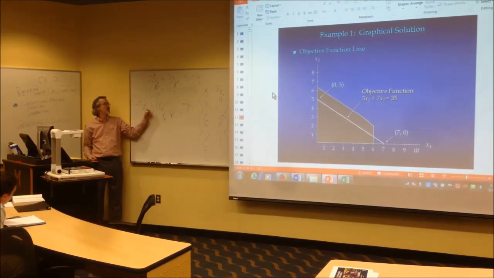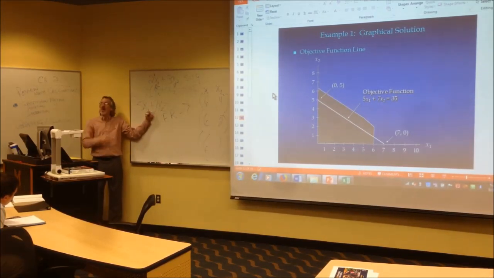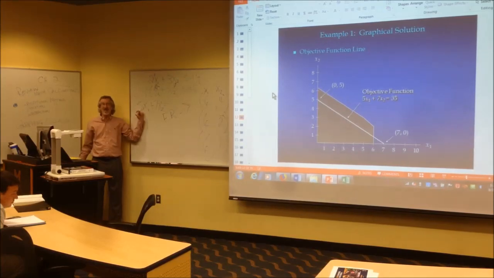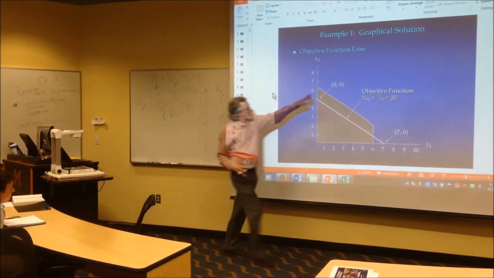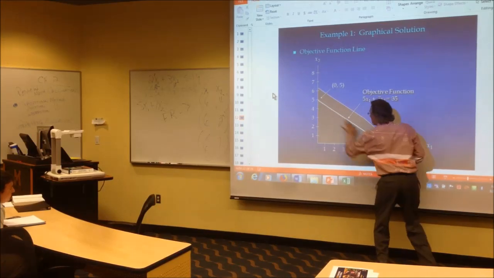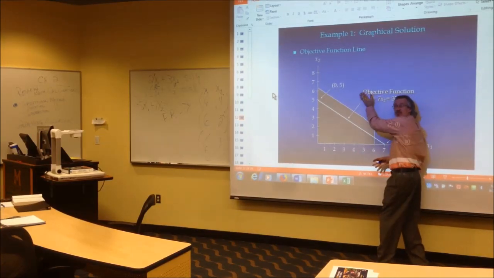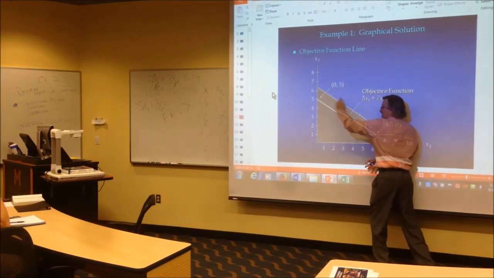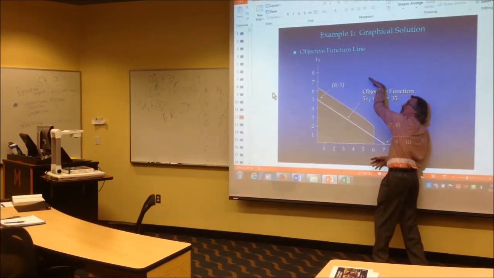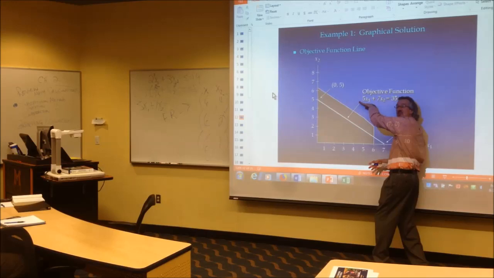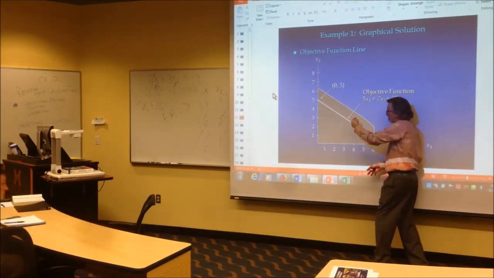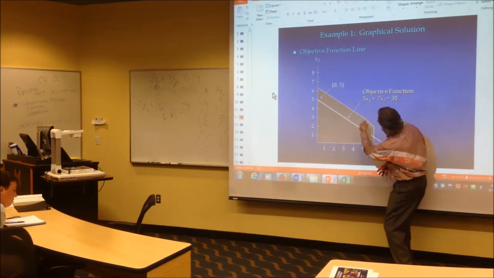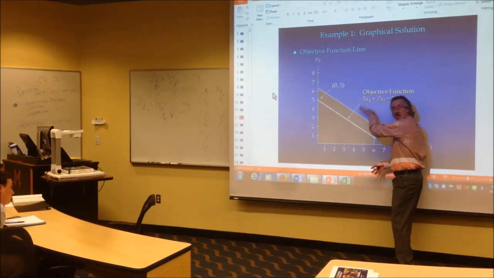Or I may say, what else would they both go into? 7 times 5, how about 70? They both go into 70, right? But then my line is out here. It's parallel with this line, but it's not in the feasible region. And then you have to realize, oh, my optimal solution is out here because it's a max problem. You're bringing your line down. It's going to be the very first spot it touches the feasible region, which is still going to be right there as you bring it down.